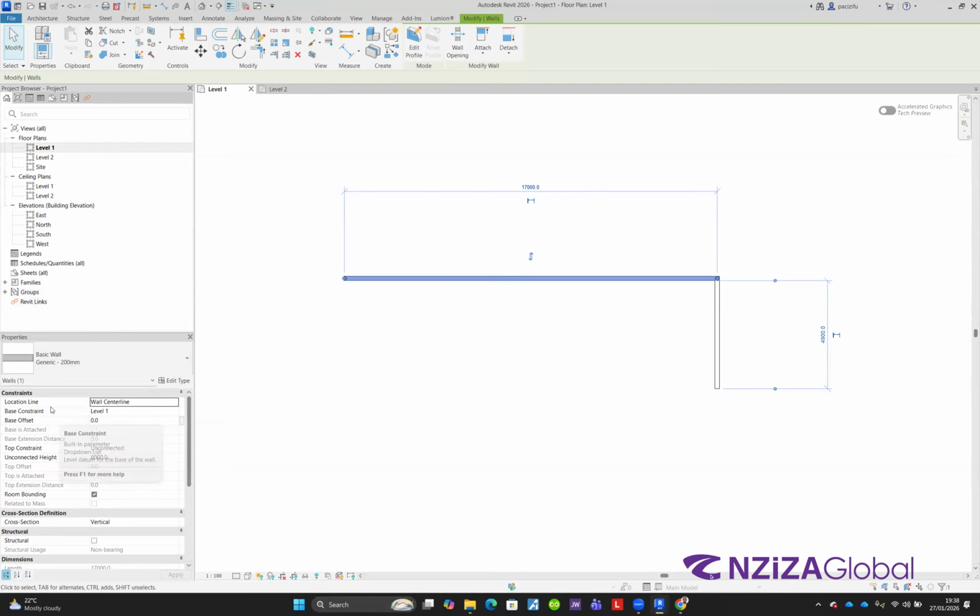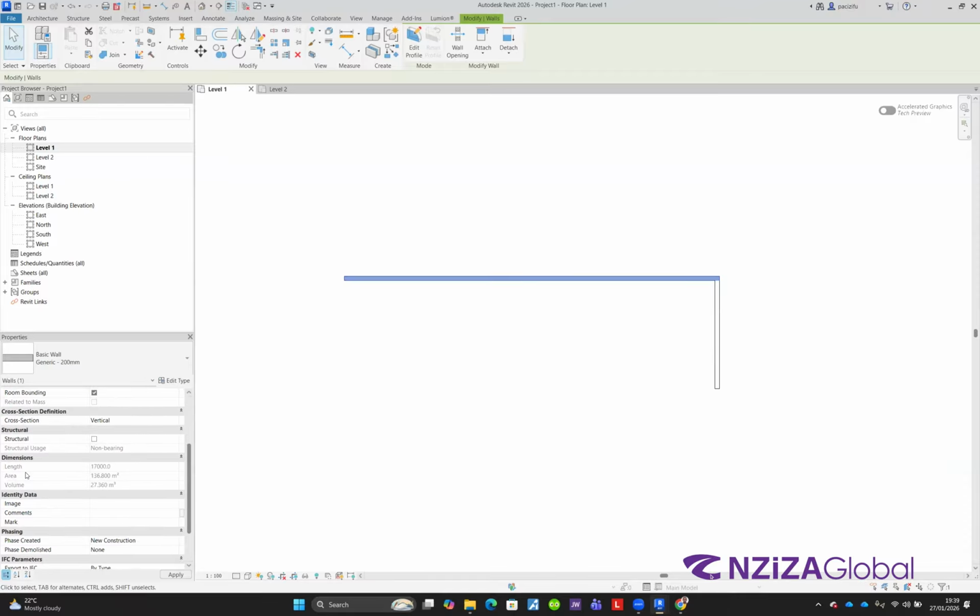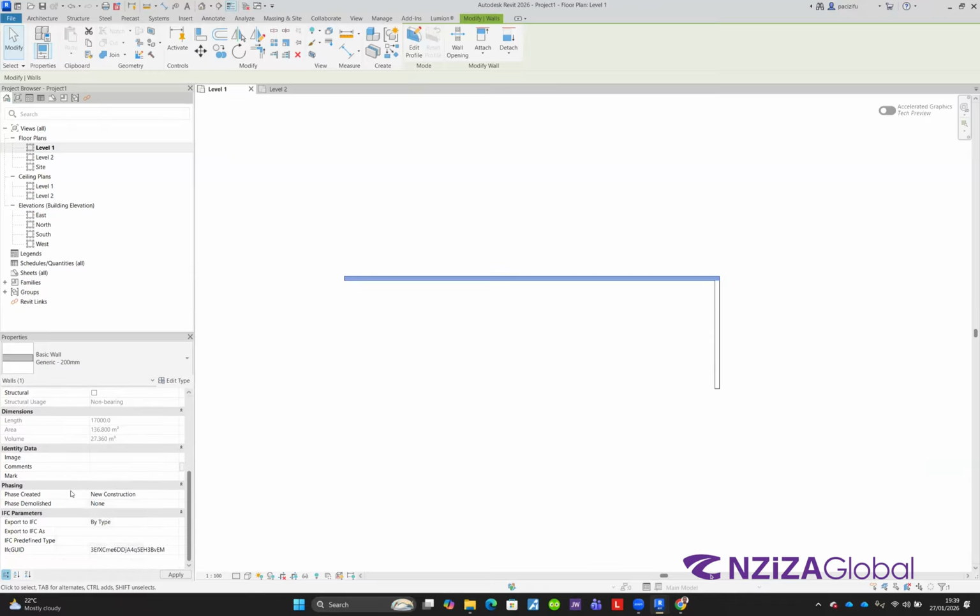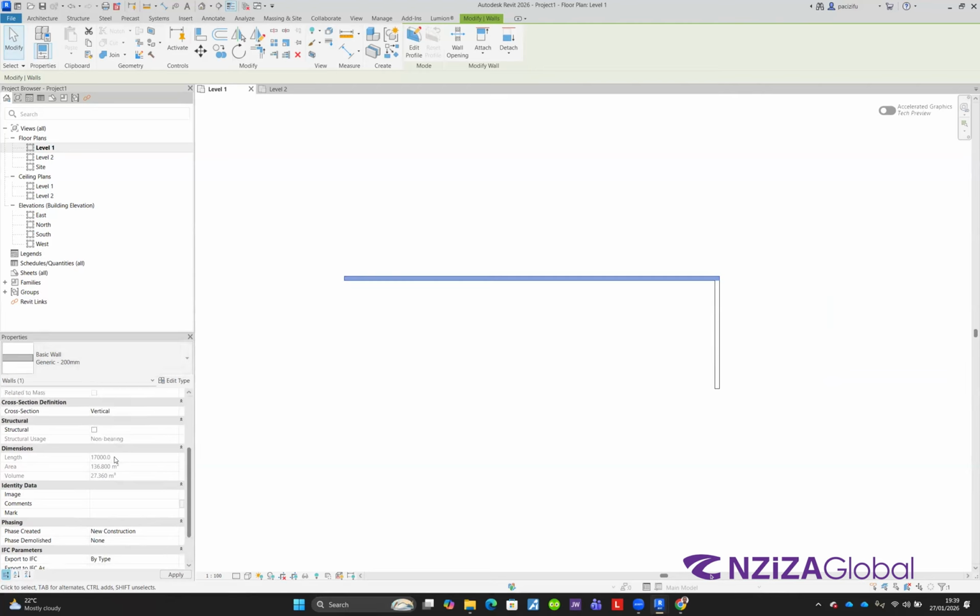We will have this whole information, where it is starting, where it is ending. It's starting from level 1 and connected. We can change to level 2, the height of the wall, the dimension, length, area, volume of that wall. All of the information that is needed will be found in properties. So if you want to know if your wall has plaster or things like that, we just look in properties, then see if it has those kinds of settings.